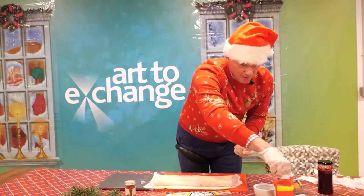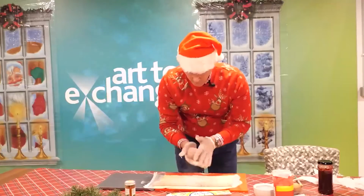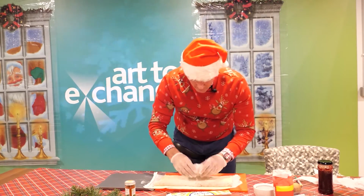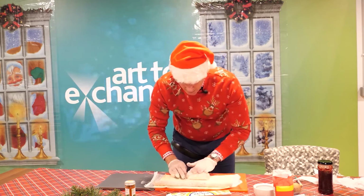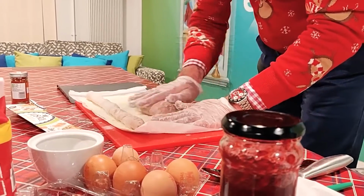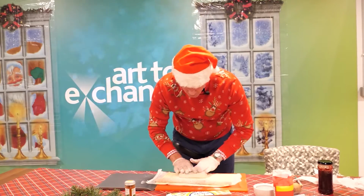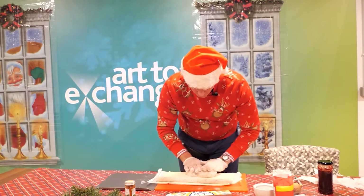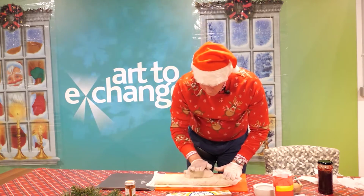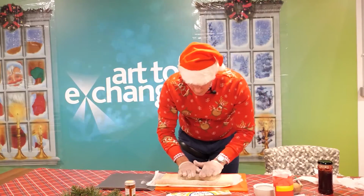So a bit of flour as it gets a bit tacky, over the pastry. A bit more flour, and then just roll it out a bit more, push that to the side and just keep rolling this out. And you'll notice that I'm just working on the pastry, so I'm not making any mess anywhere else. The flour is being picked up by the sausage meat, so it's making it easier to roll. And I'm just using even pressure across the pastry and just make it longer as I go.